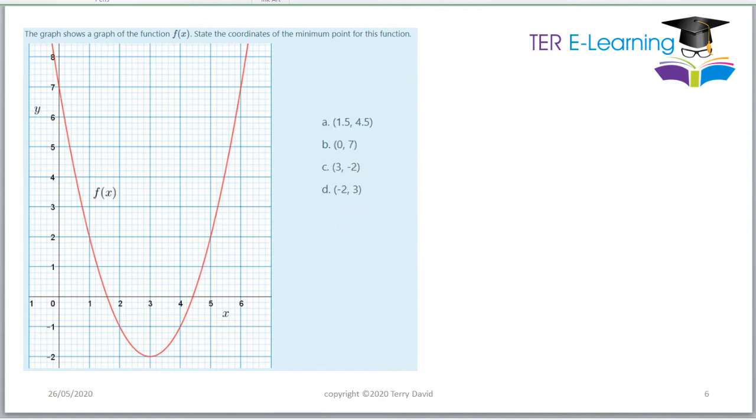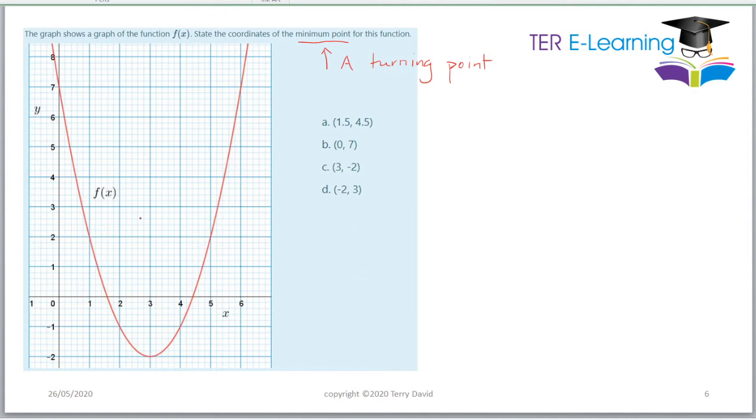Alright, so in this particular one here, we have a graph, and the graph is showing a function f of x. They want us to state the coordinates of the maximum point for this function. Now, if I didn't mention this in class before, when they ask you for a minimum point or a maximum point, another word that they can use is something called a turning point. So another word for a maximum or a minimum point is called a turning point. Those of you who are doing advanced, you're going to encounter turning points. So a turning point is simply a point at which the gradient changes. That's all.